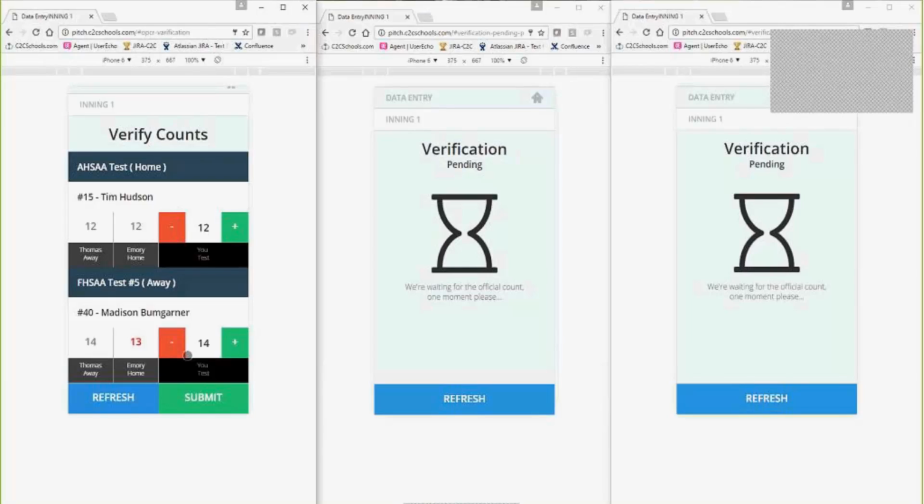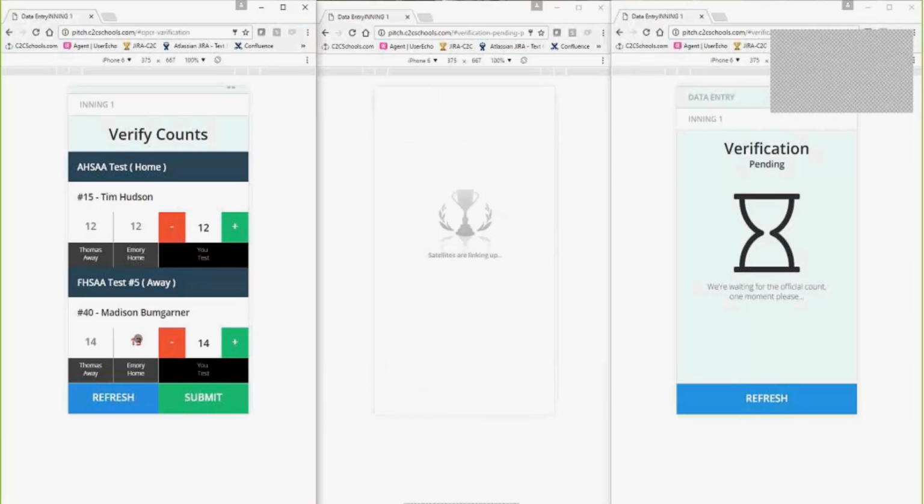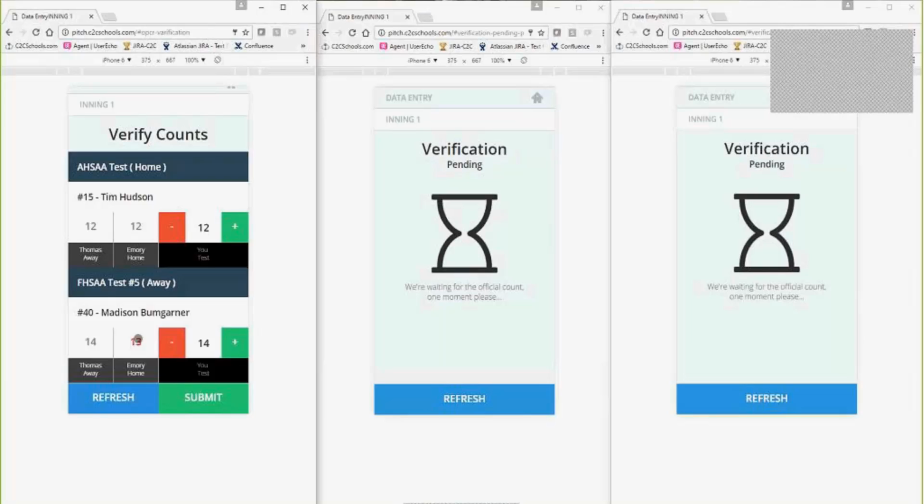So in this scenario, like I said, this official pitch count recorder number that gets submitted is the one that goes through. So this would be a situation in the middle of the two innings where the official would need to collaborate with those other two home and away users to say, hey, the away guy and myself got 14. However, Emery, you got 13. Can we come together and agree upon what the actual number is? And this guy might say, yeah, I accidentally received a text message and I didn't get his count, or I failed to tap the button. So we're going to go ahead and move forward, that number actually is 14.